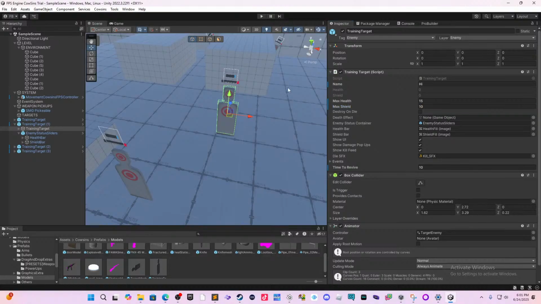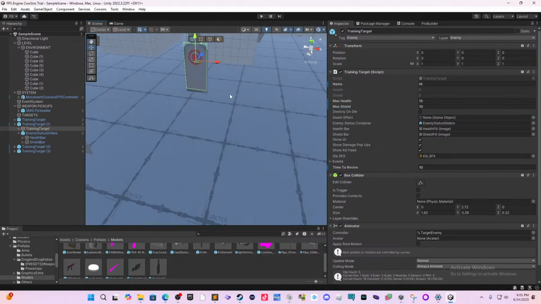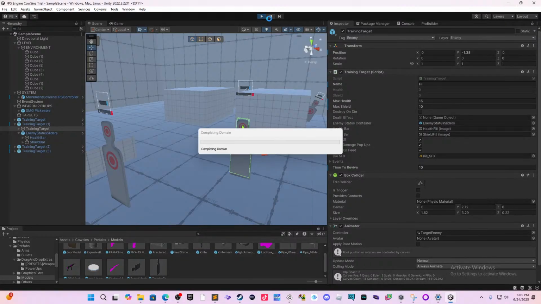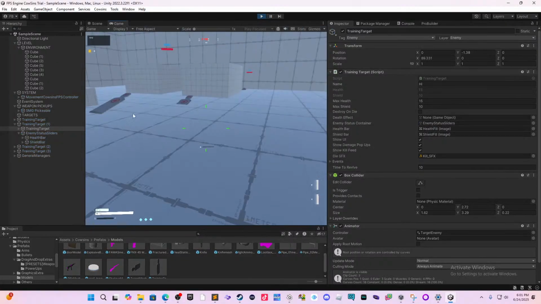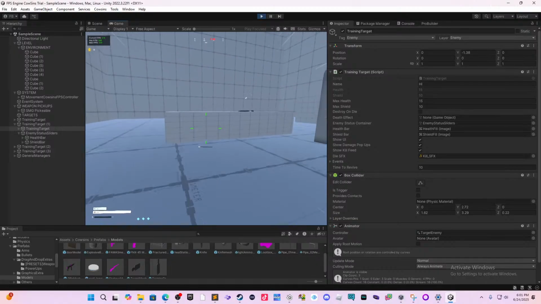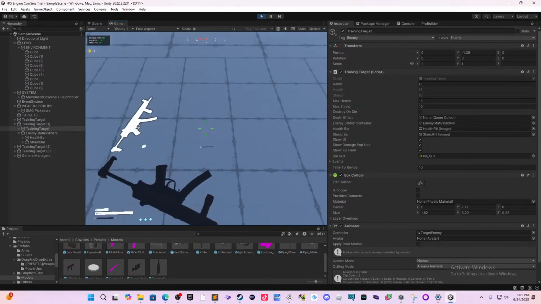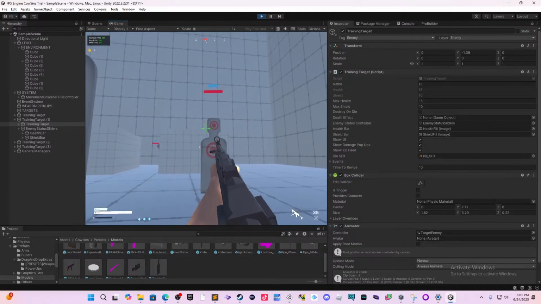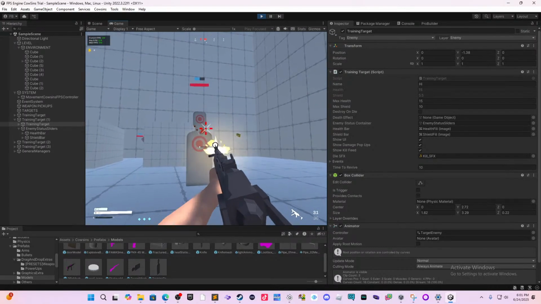Now this guy, High, could be harder to kill or harder to take down. Control save. Press play button. Okay, now we're gonna grab our MP5 again. It's this guy right here. You see how it's slower?